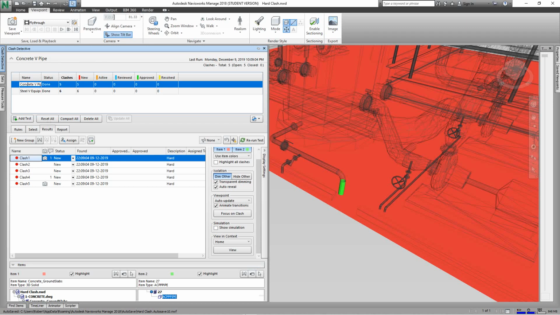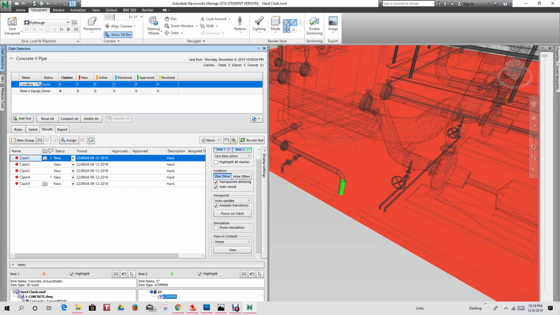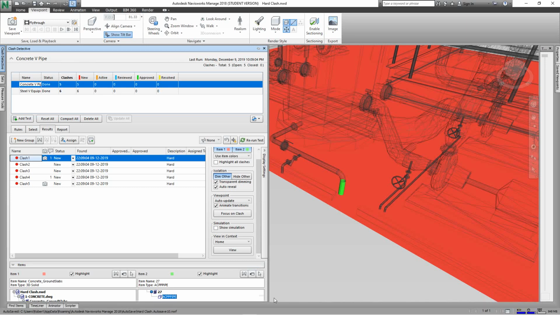And we'll highlight AC pipe. And then we also need to highlight over on the other window here. We just scroll this down a bit so we can see what's happening here.